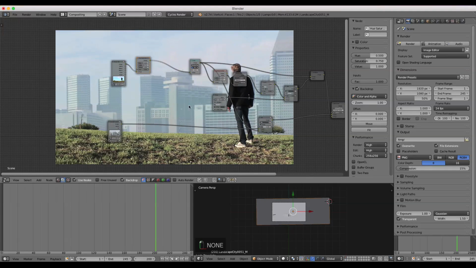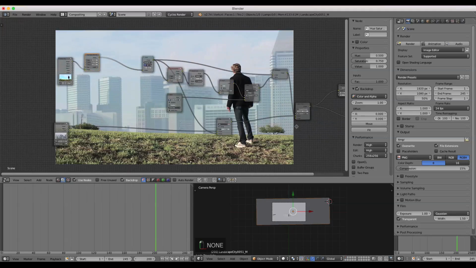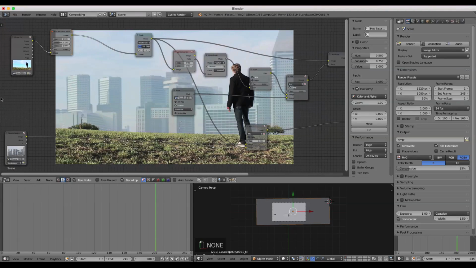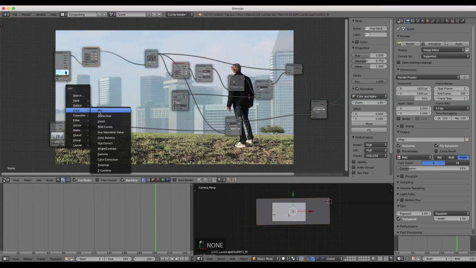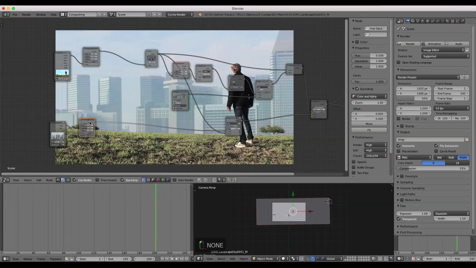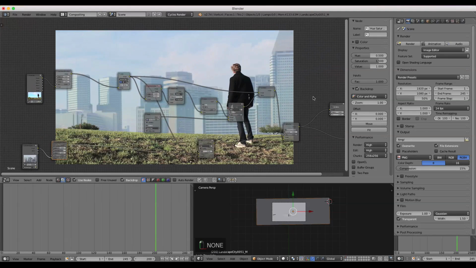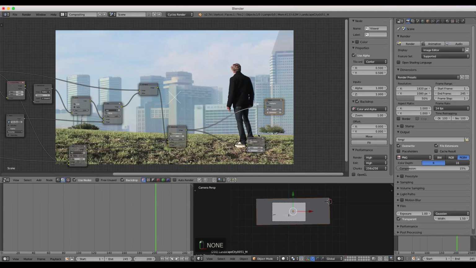The reason being my background image, I chose an image that was pretty desaturated. So I'm trying to kind of match those. So that's good. And now what I'm going to do for my background image is the exact opposite. I'm going to drop in a hue saturation, but I'm going to turn up the saturation a bit to about 0.5. And that's trying to match the saturation levels of the background image and the foreground image.